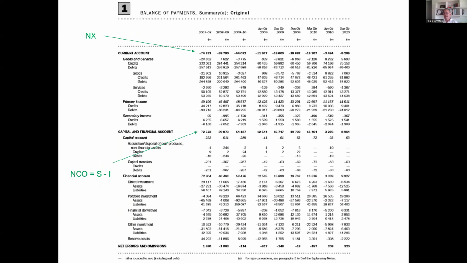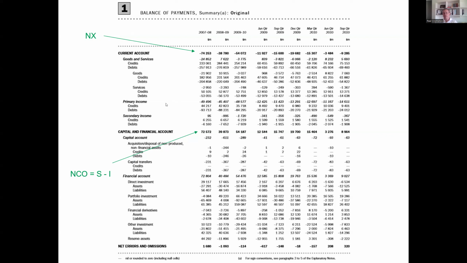Okay, it's quite convenient, and we'll see this in the applications and in tutorials, for me to be able to use the terms net exports, which is the balance on goods and services, or alternatively, it's called the trade balance. It's convenient to be able to assume that that balance and the current account balance are the same value. Even though it's not true in reality, what you're seeing here is the real numbers. But by assuming for simplicity that the balance on goods and services and the current account balance are both the same value, then it's going to be much easier as we move forward.